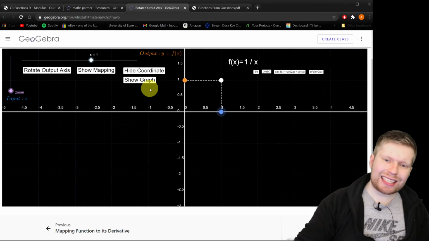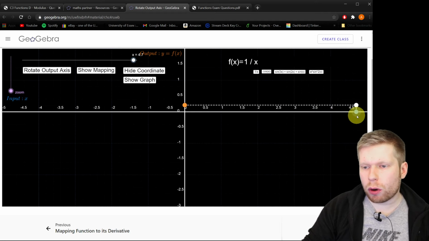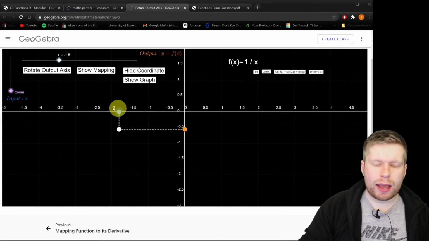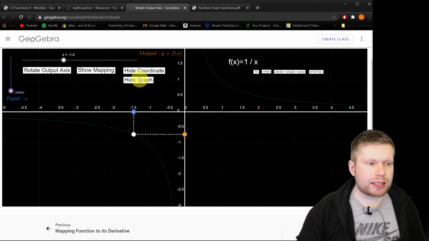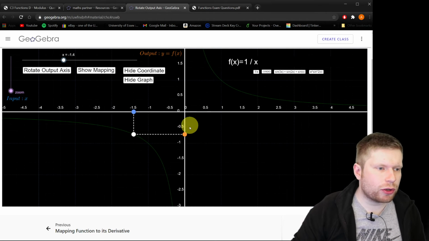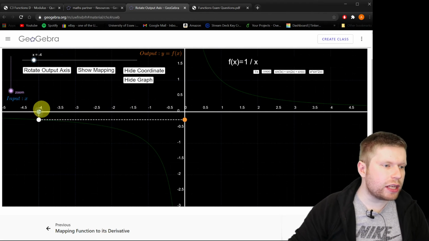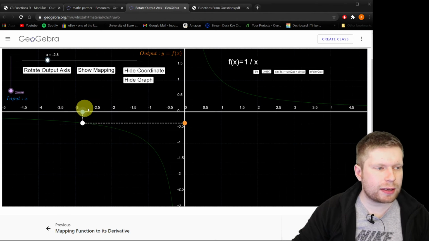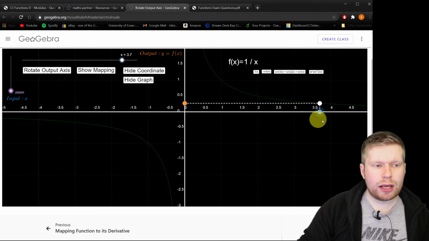Well, if I just connect together all of the possible points that I could have for my inputs and outputs, so all of these white dots, I would get something that looks like this, and you might just be able to see it with the graph. Basically, this line here just represents all of the different possible inputs to the corresponding outputs, all joined together. And you can see I get my graph here.